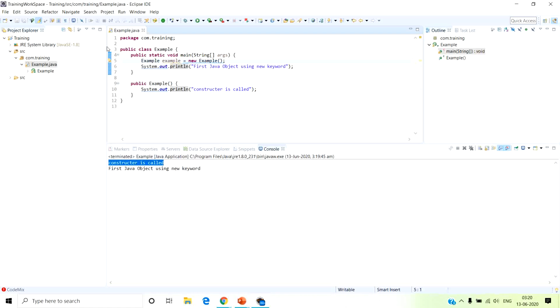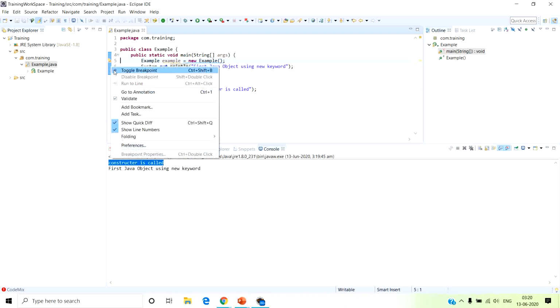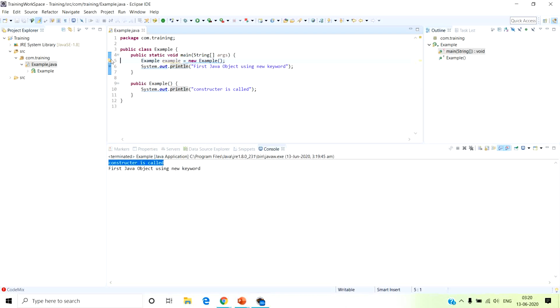When you right click on this left panel, you will see toggle breakpoint. Place a breakpoint here, here, and here. Whenever you execute your program, it will stop at that place. Let me show you how it stops.